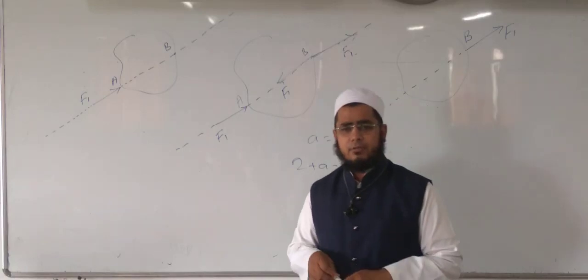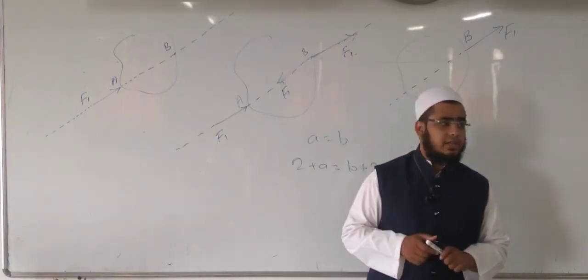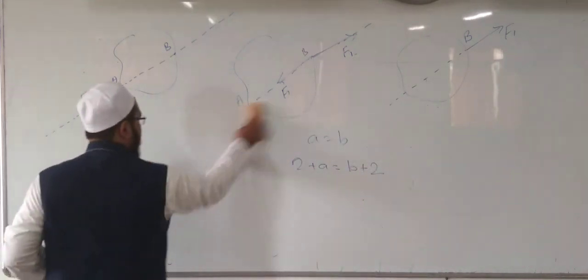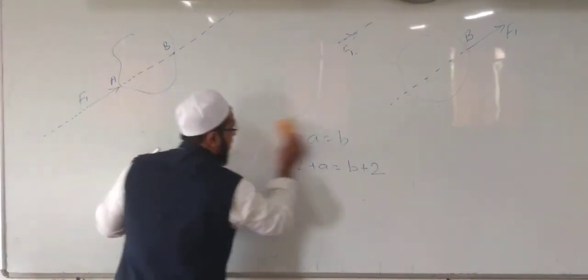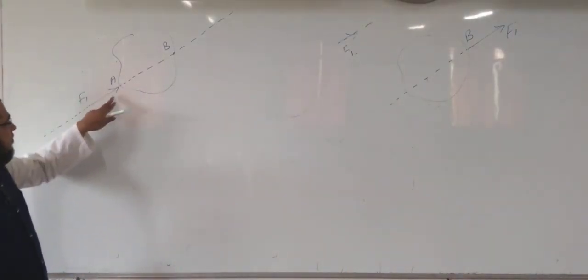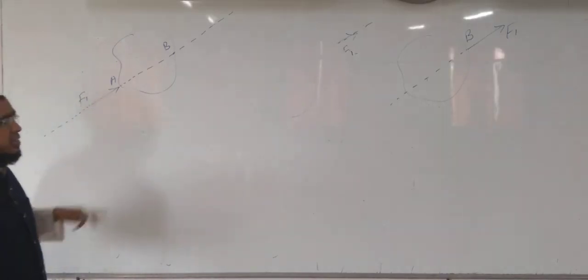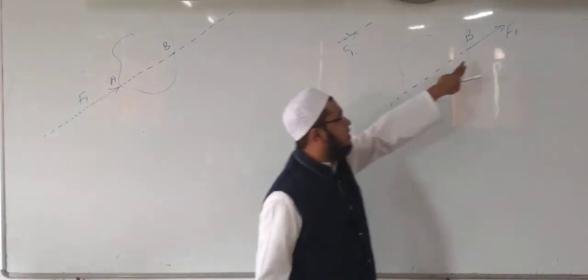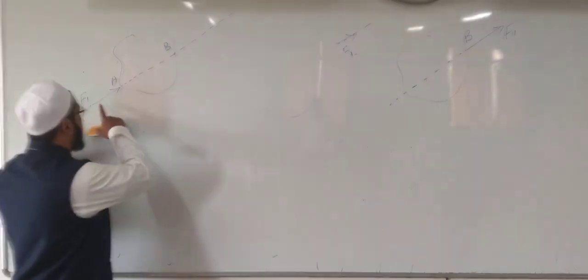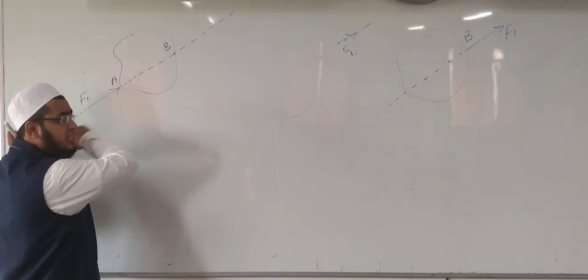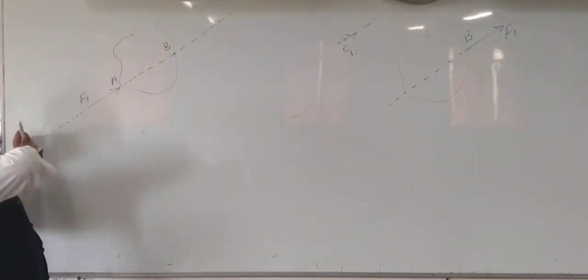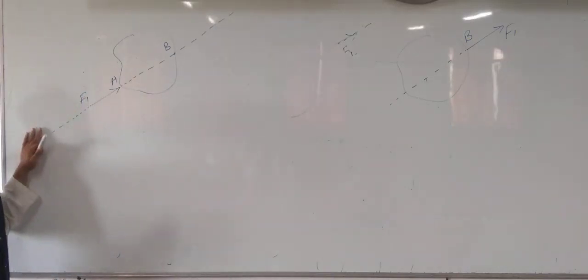There is another type, the sliding vector. In a sliding vector, the vector quantity can slide along a line. Like force is a sliding vector, meaning this force F1 acting at A can change its position to B with the same magnitude and direction, and the effect is not changing. Means in this case, this force F can slide along the imaginary line, that is the line of action. So some quantities come under the sliding vector.